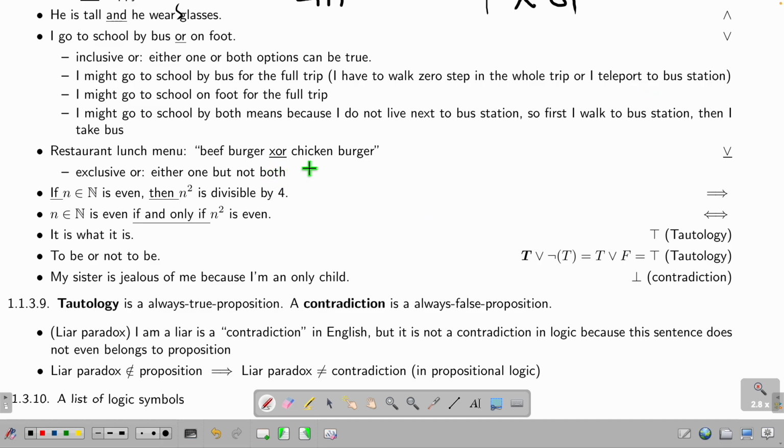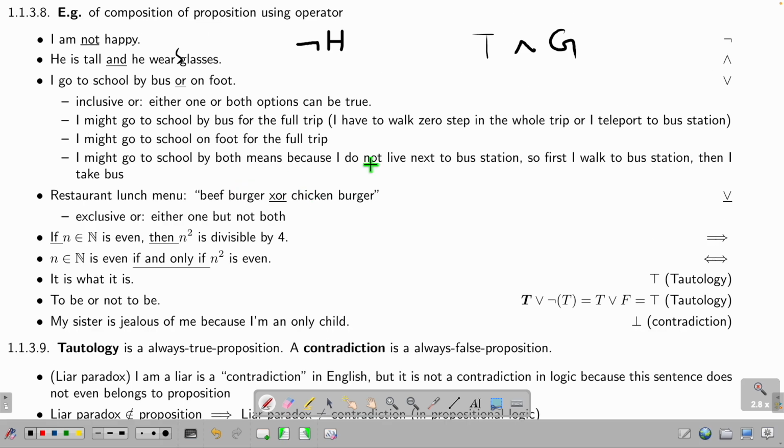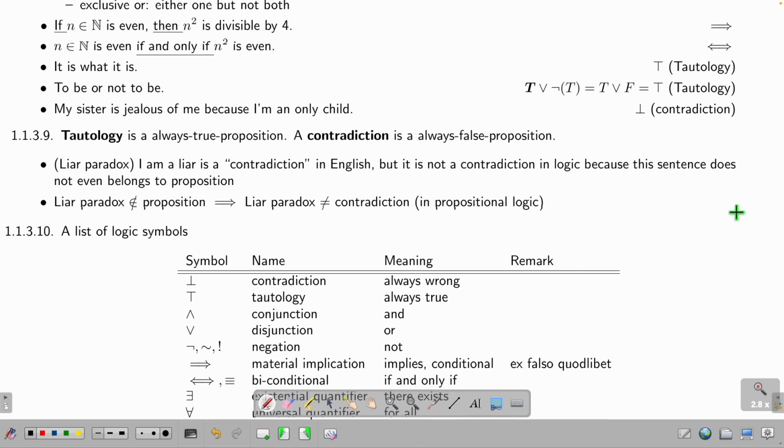And then here's an exclusive or. In a restaurant, this or has a meaning: you only have one of them. So these 2 ors are different, okay? And the symbol, well, and it's like this, then or I just draw in the opposite direction. And if there's an exclusive or, I add a minus sign below. So something like this. Now we have the implication.